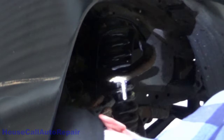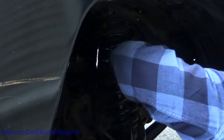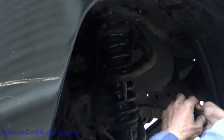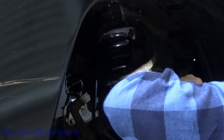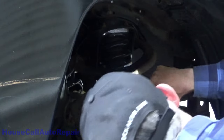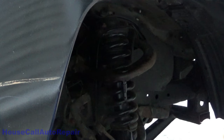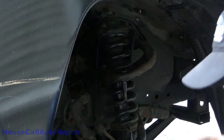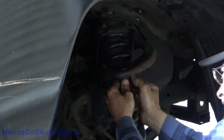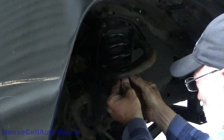Yes, it did. Very cool. And it's seated. The gap's closed up on it, which means it's seated. So now we can put the boot on. The boot's all the way on.